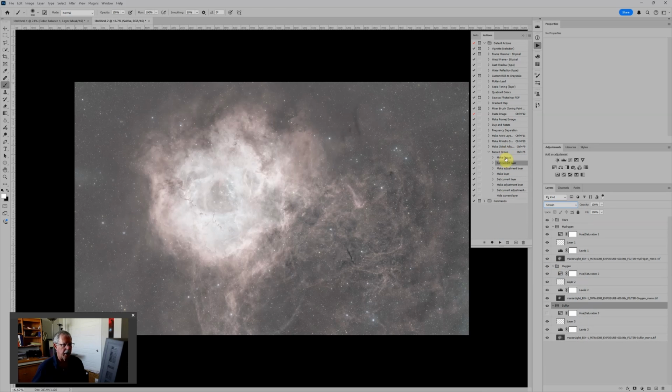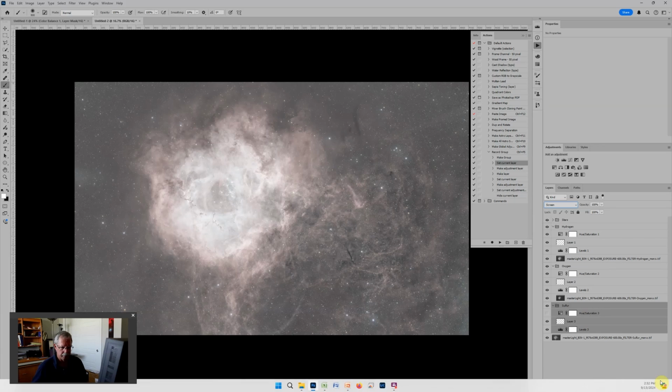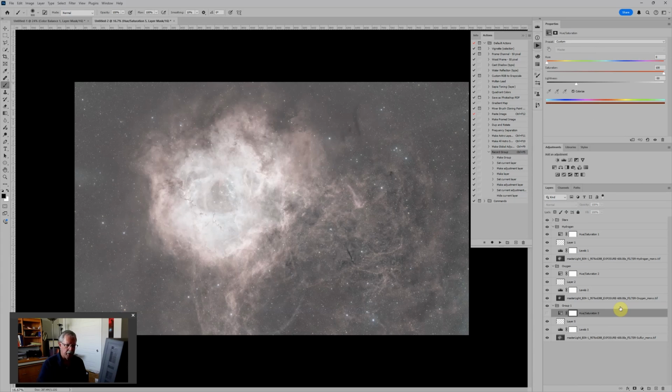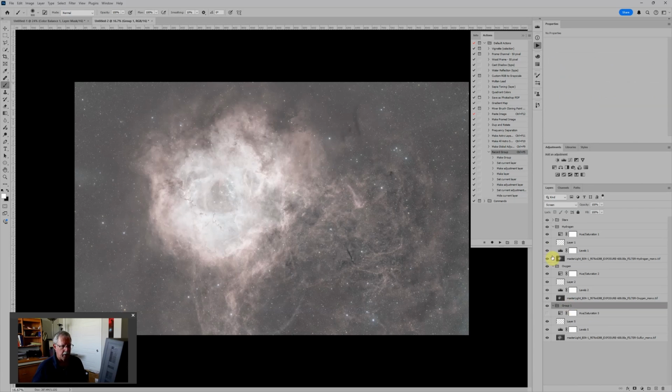And you can see that now I've recorded a new step within that action. So let's just pull this outside the group. We'll test it by deleting this group. So there's the sulfur layer, Control F5, and now it added it in screen blending mode.